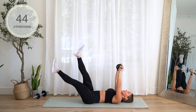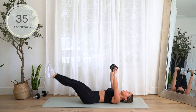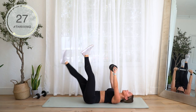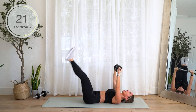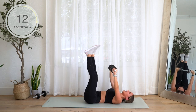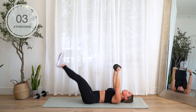And we are gonna do flutter kicks, okay? So holding the weight in your hand, keep fluttering. You can also do a double leg raise. Your call, you pick. I'm gonna do a mix of both. And flutter. And down. And flutter. Down.